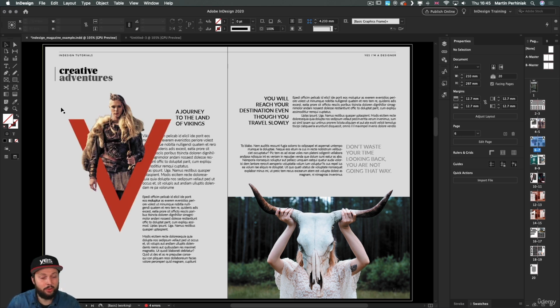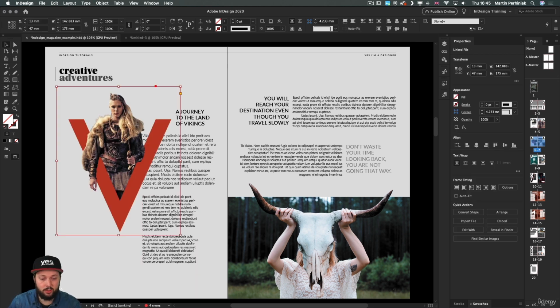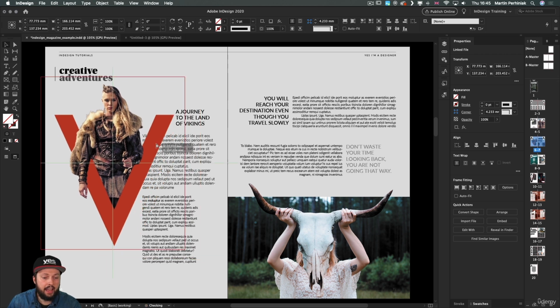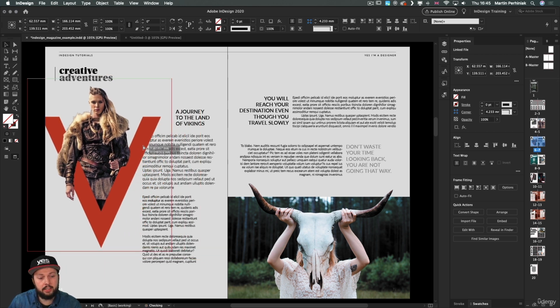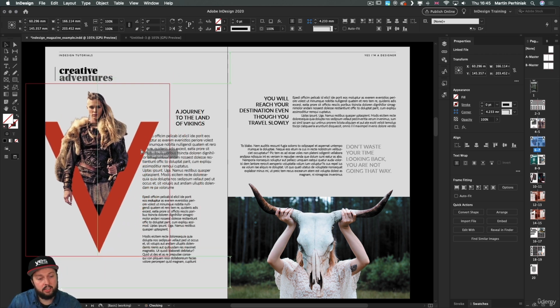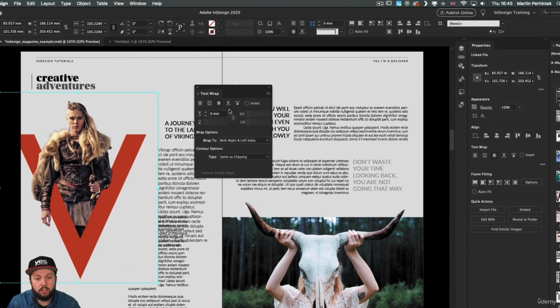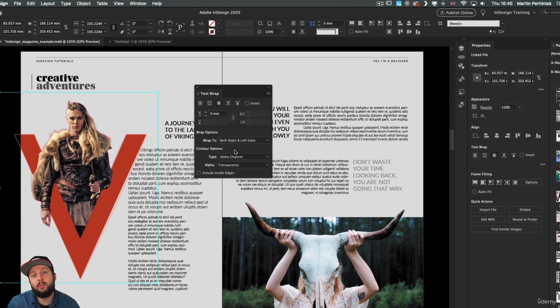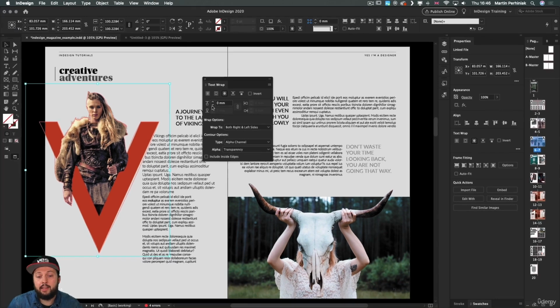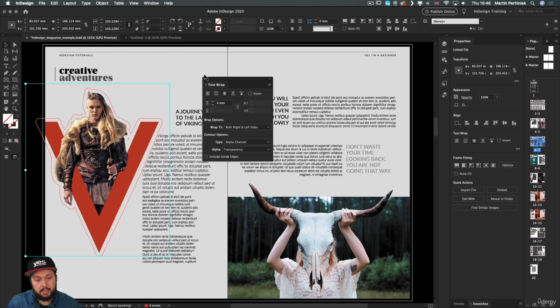Here it is, and it already looks badass, but what I'm going to do is to increase the size a bit, and we can combine the techniques we've learned. So we can also use the text wrap, probably around here. If we go to Window, Text Wrap, and then turn on the same feature we used before. And in this case, because it's a Photoshop file, we have to also make sure it uses the alpha channel, which is based on the masks that we created. And then let's not forget about the offset, which we used before as well, something like that.